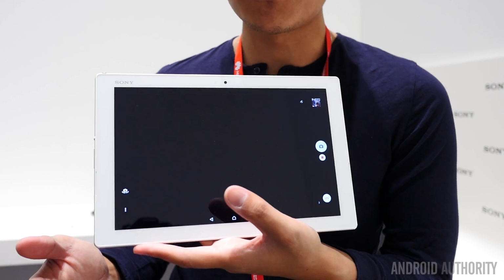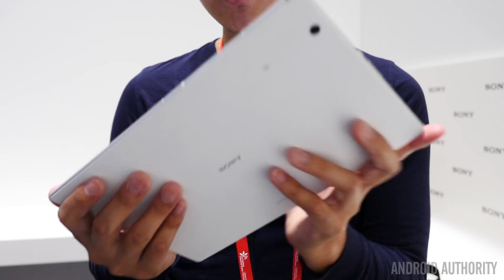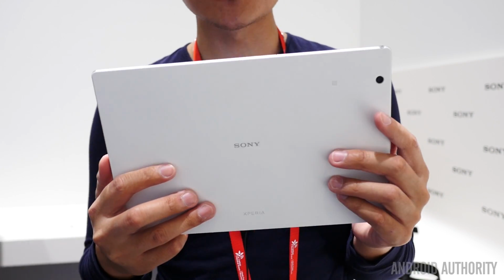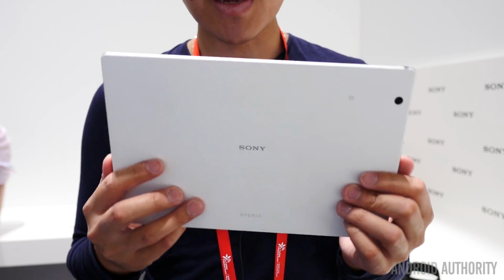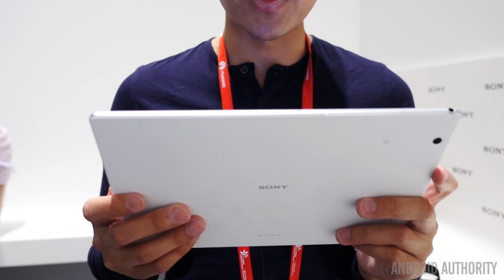Bring it around to the back, however, and it is an 8 megapixel camera up on the back, which you can see right here on the top corner. There's no flash on here, which is usually the case for the Xperia tablets, but 8 megapixels should be able to get you some pretty decent looking shots. So if you are using your tablet for a little while and you realize, I want to get a good shot of something, you will be able to do so with that.